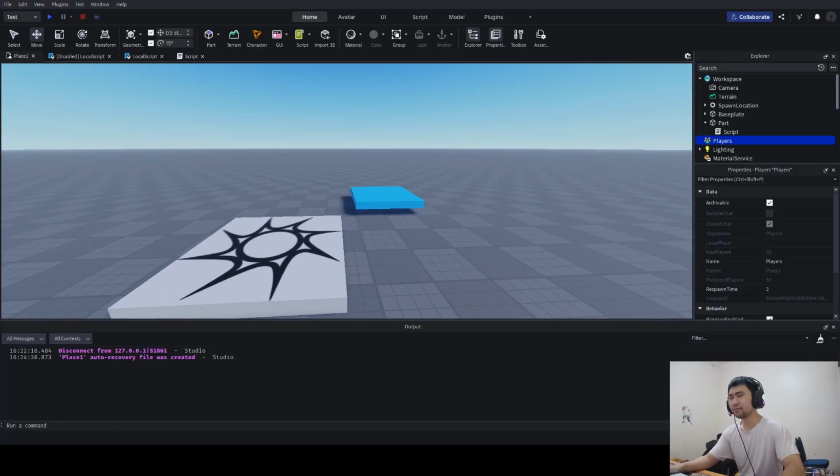Create a tool. But you might ask, where do we create this tool? Do we create it in Workspace? Do we create it in Players? No, we actually create it inside of another folder inside of the game called Starter Pack. And essentially Starter Pack is the default backpack ideally filled with tools, and when the player joins the game, it doesn't matter which player it is because all players will share the same starter pack.